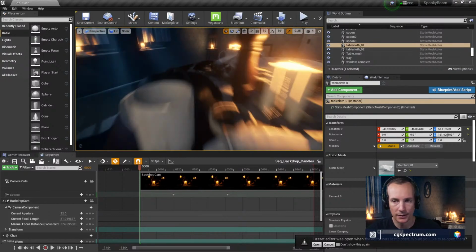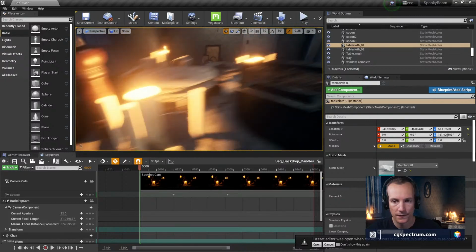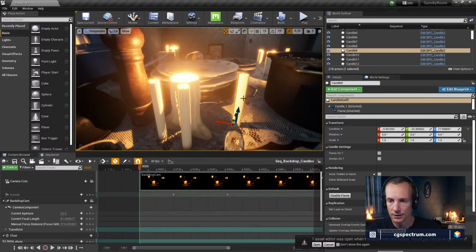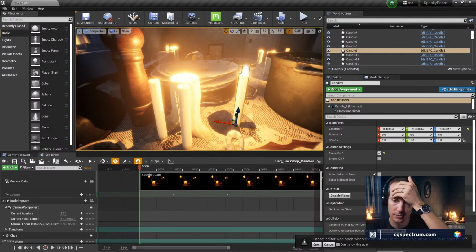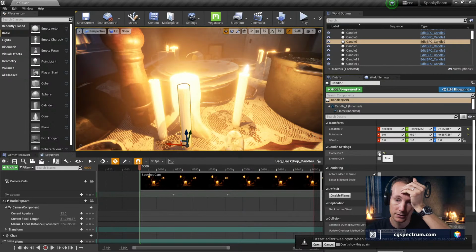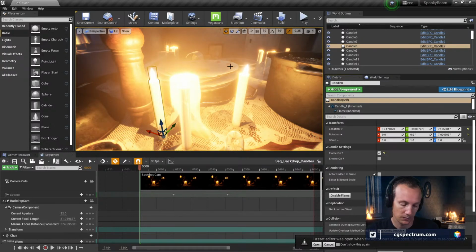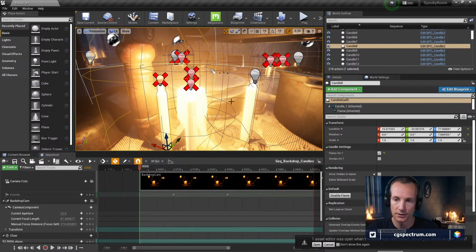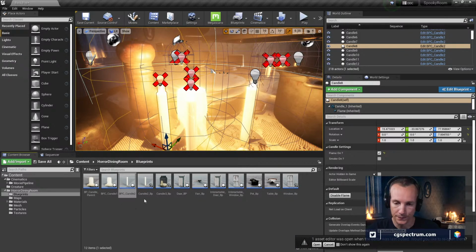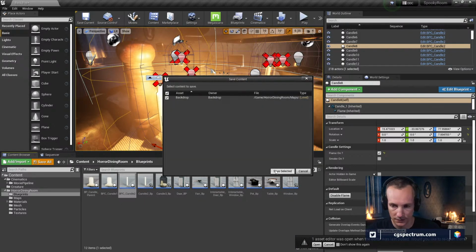So that's not great. So let's see here. Each candle you have the option to have flame on or off. So it does seem to be lighting up the world pretty good. Now, if we look at it with the game display on, everything's got red X's, which means that the shadows are not casting. That's gonna have to get fixed.